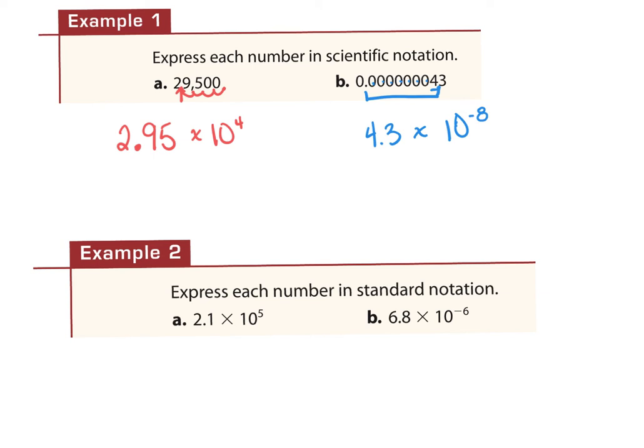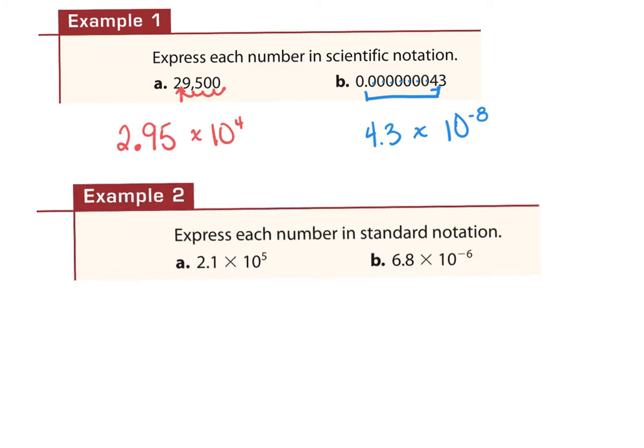So now we're going the other direction. They want us to write it in standard notation. All right, express each number in standard notation. I am going to start with that 2.1, and it is times 10 to the 5th. Should I end up with a really big number or a really small number? A really big number. So I should be adding zeros to this guy, making it larger, not adding zeros in front of a decimal. So I am going to make this bigger, which means I'm going to have to do this 5 times. All right? Fill in the blank with zeros. 1, 2, 3, 4 zeros.